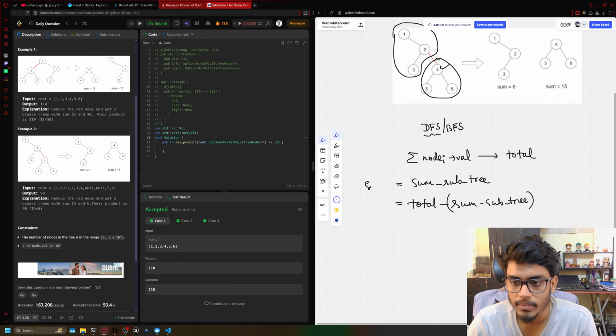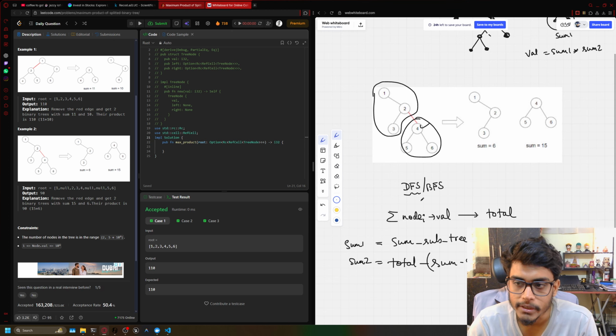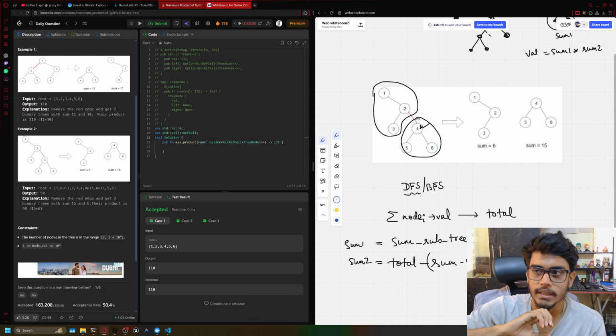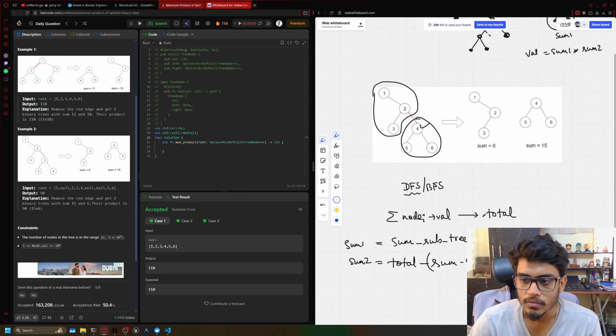So this will be my sum1 and this will be my sum2, and it's quite intuitive, right? Because if you know the sum of the nodes in a subtree, to calculate the rest of the nodes' sum value, it will simply be whatever total sum you have minus the current subtree value.